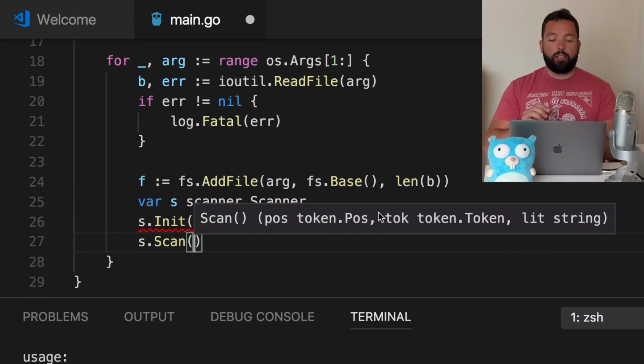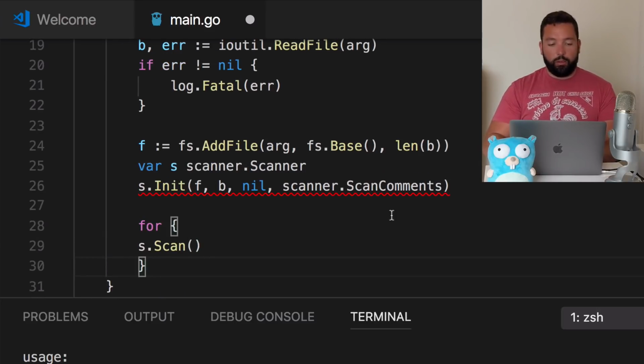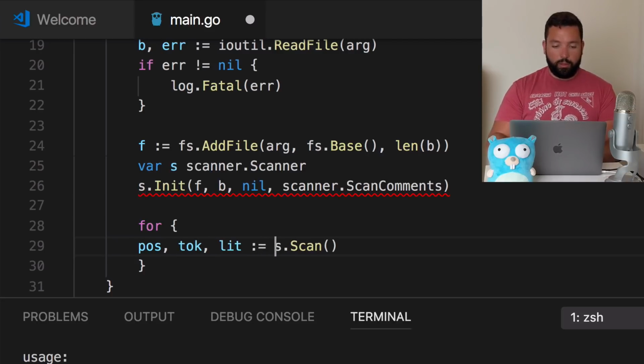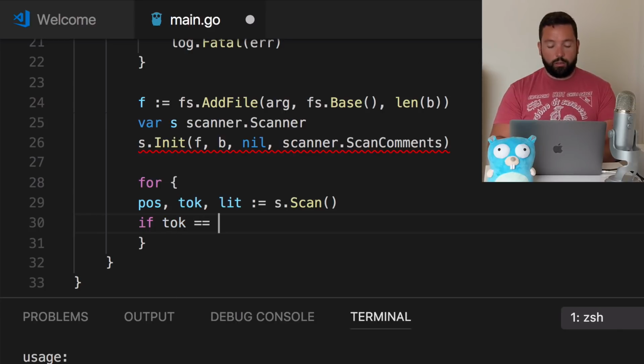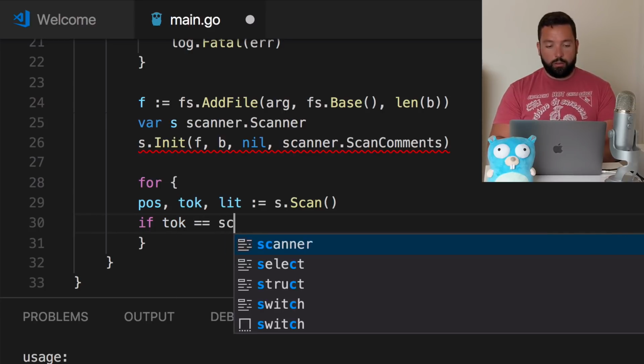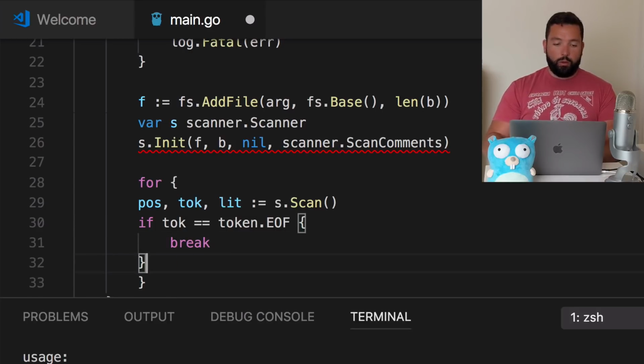When we do s.Scan, that returns a token: the position of the token that was parsed, the token itself, and the literal value of it. So we're going to do that in an infinite loop. That's going to be pos, tok and lit. And if the token is token.EOF, then we'll just break that loop.